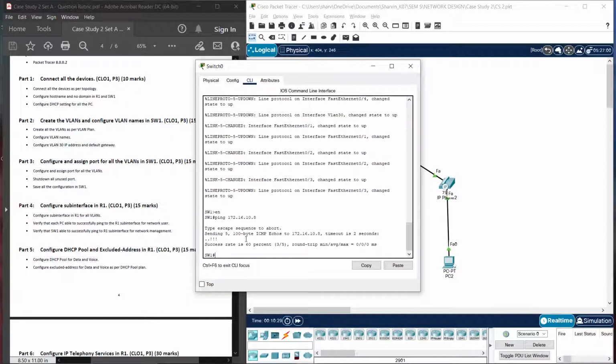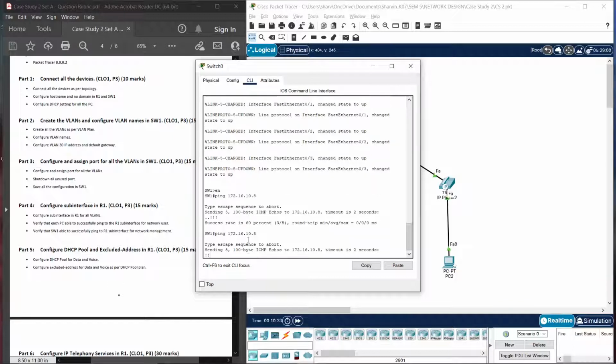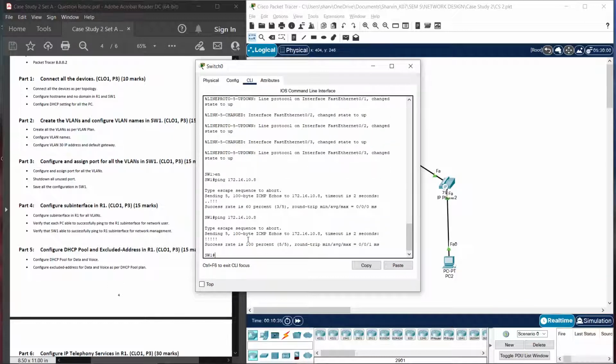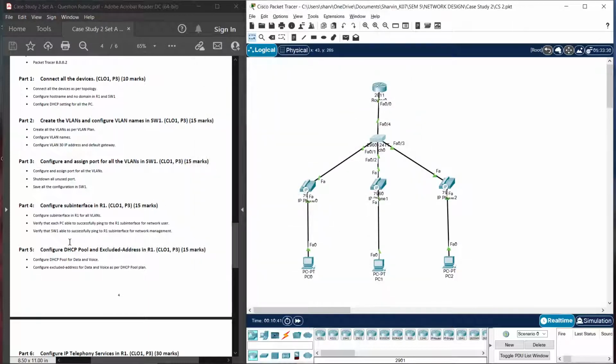Okay, the first two will be unsuccessful. Let's try ping again. Okay, you can see the success rate is 100%.